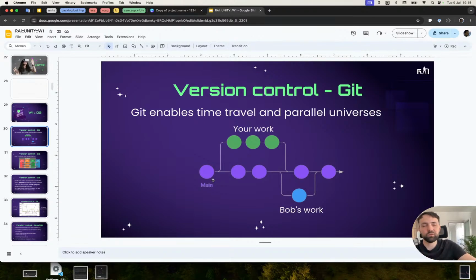And of course there are always conflicts. That's how it's called in Git. There are file conflicts when two people modify the same file, and then you want to merge it back to the main branch, or main reality in our analogy. You have to figure out the conflicts, and it sounds scary, and there's also some red colors there in the GUI programs about them, but it's not that scary.